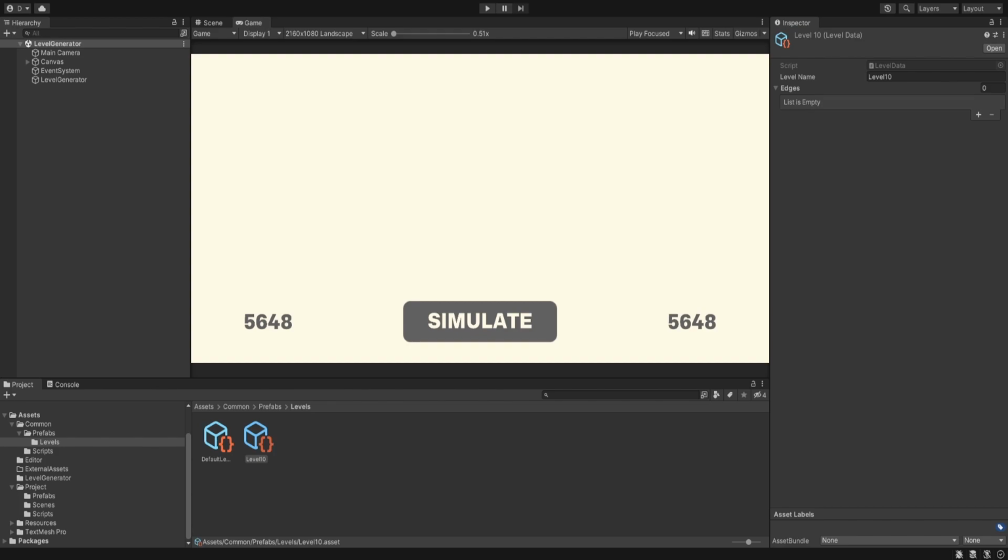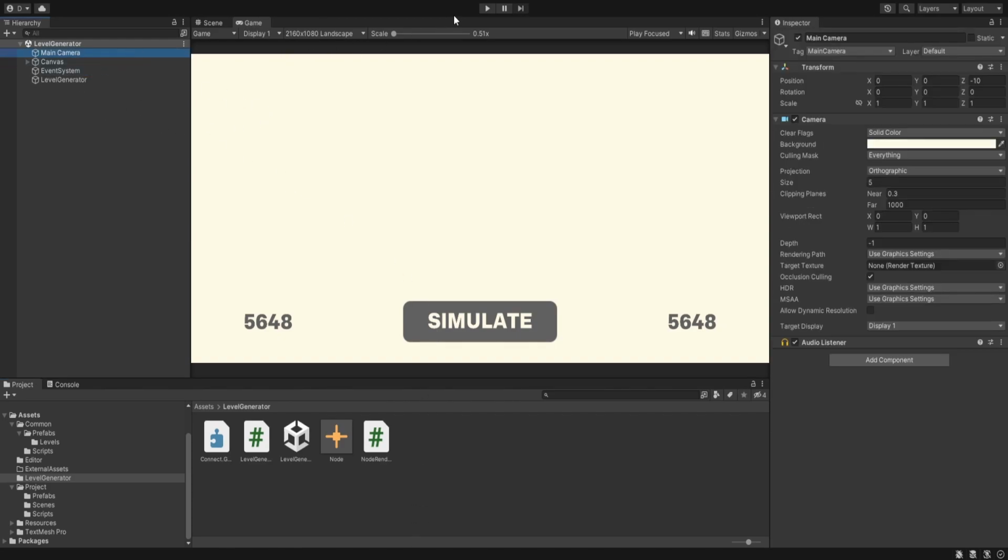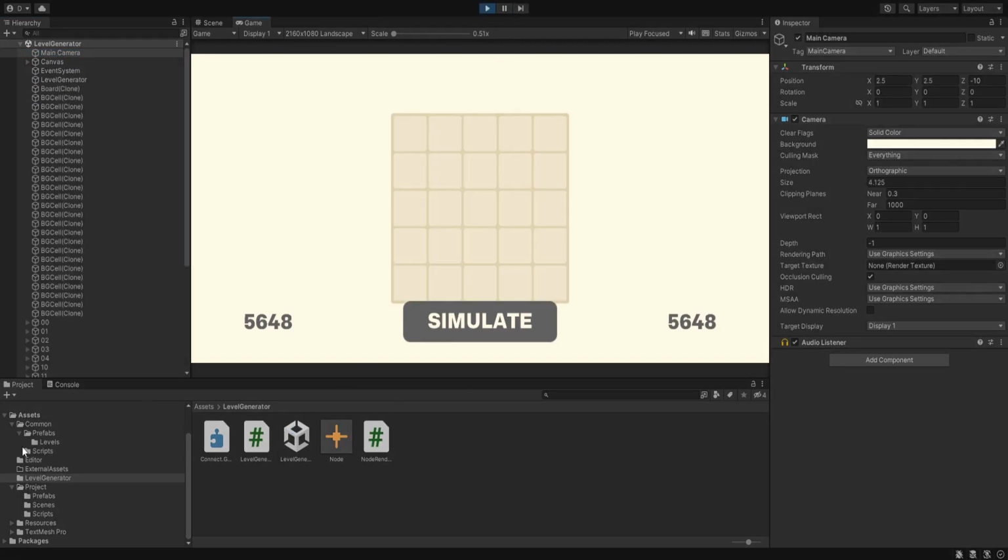And in the next part, we'll just start with the dumbest method, which is randomly assigning colors to our whole grid. And we'll also see how we'll render our grid on the screen. So we have our simulator level generator scene set up. Let's hit play, and the level is generated in our level 0.